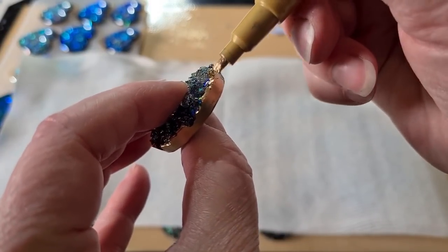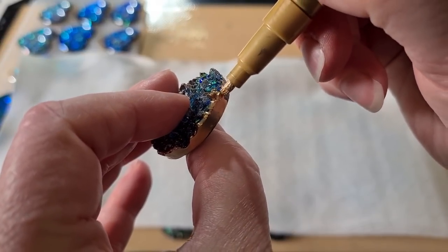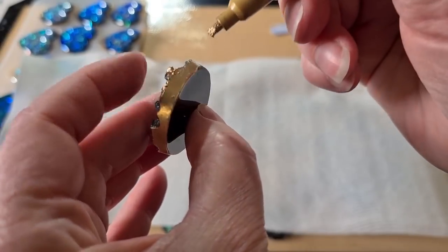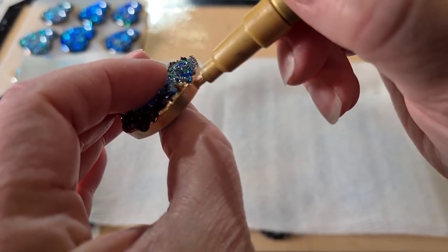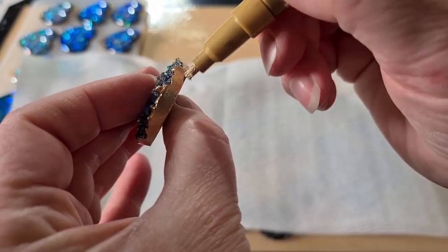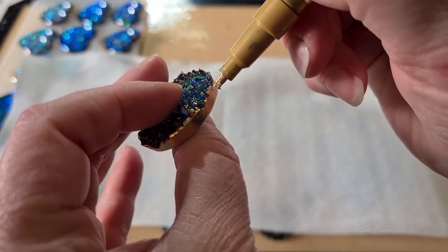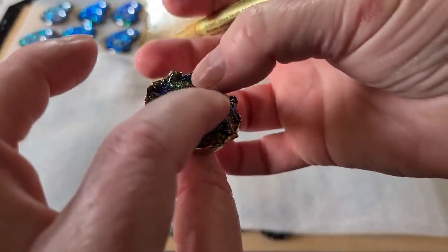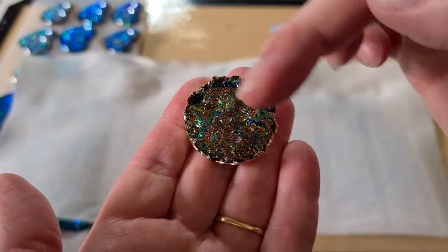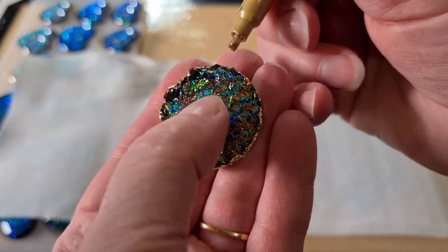And go around the top. It's up to you how much you want to paint gold. I wouldn't do too much. Just the edges I like to do. And like I said, that top little rim there, so that when you're looking down on it, oh, look at that! When you're looking down on it, you can see gold all the way around.